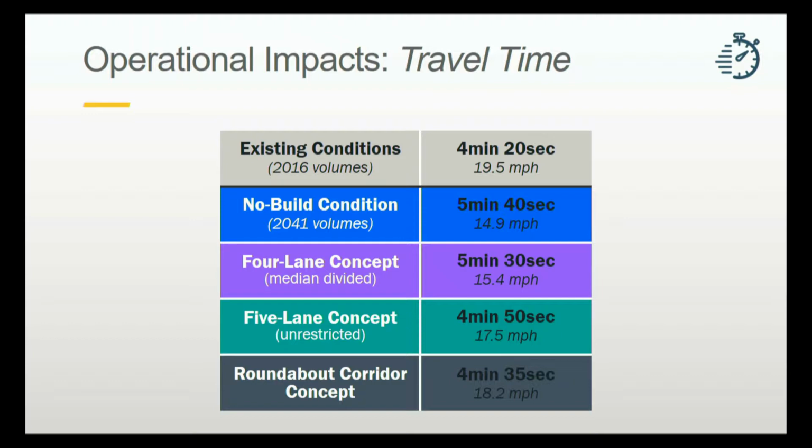But if we look at the 5-lane concept, that's our unrestricted no access management concept, at a high level, we were able to lengthen the cycle lengths and widen the green band on the main line. But the question is, at what cost does that come at? And so what we need to do is we need to find another way to aggregate our delay and travel time data to highlight the trade-off that exists.